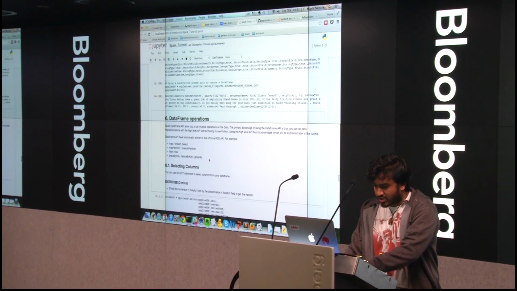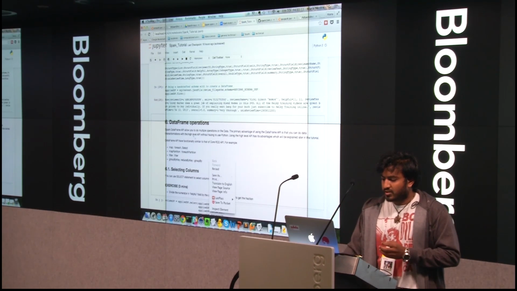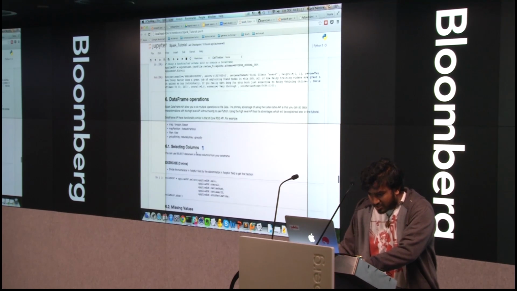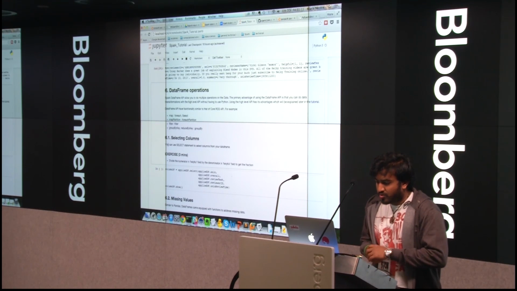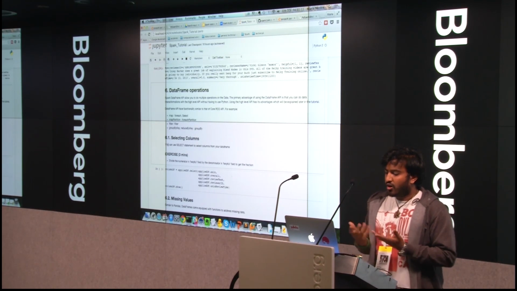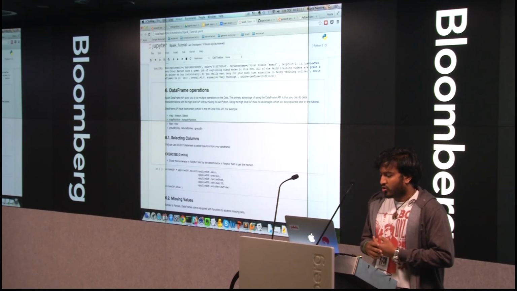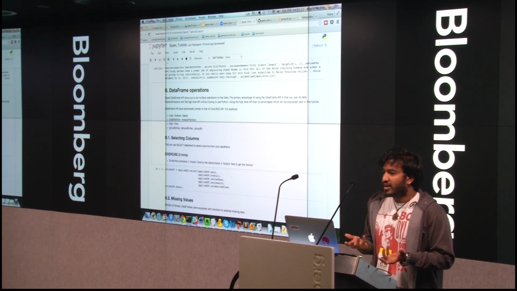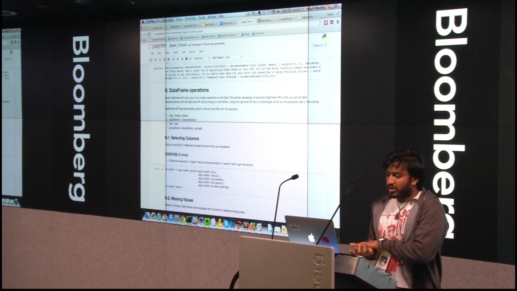So let's just dive into some of the operations that you can do with data frames. First, we will filter certain columns from a data set. If you're using SQL, you use select to do this. If you're using RDDs, you use map to do this.